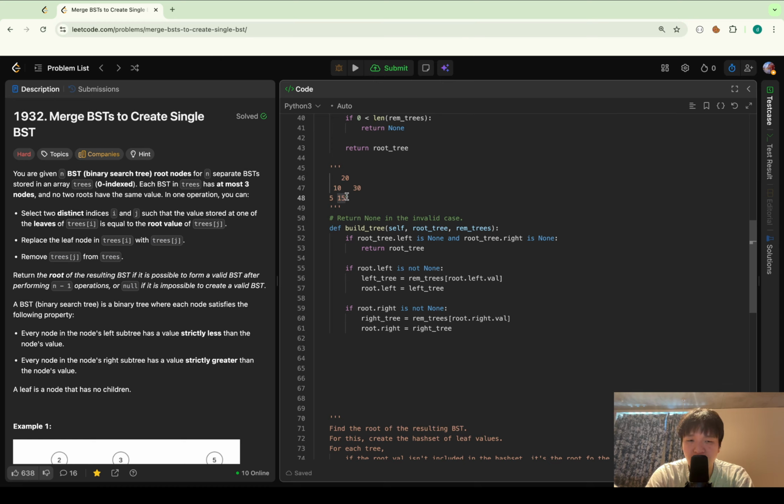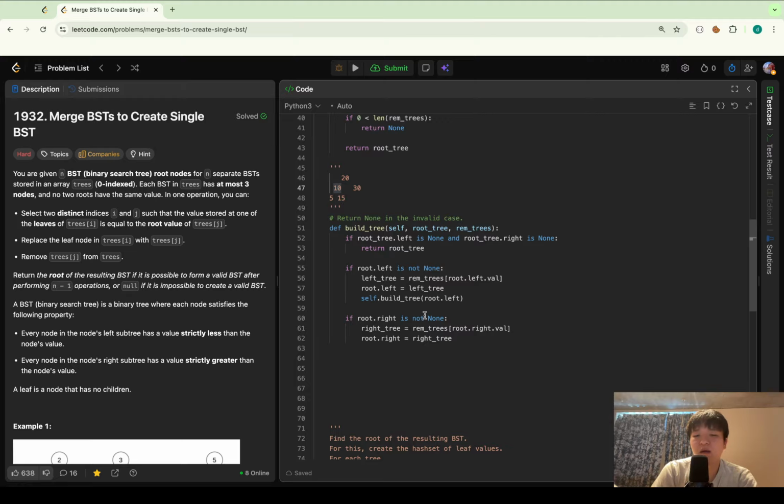In that case, I have to merge other trees to this node 10, or I should say this tree, 10, 5, 15. So I should call build tree with this. This tree. Okay, so I kept doing it. Same for root.right. Yep, and I kept doing it. Good.